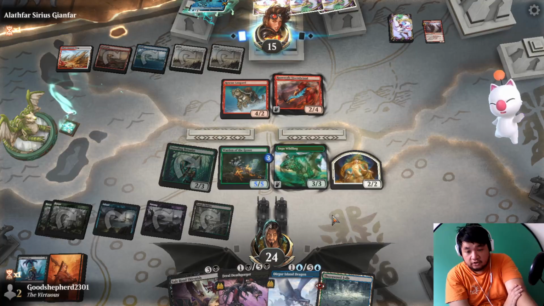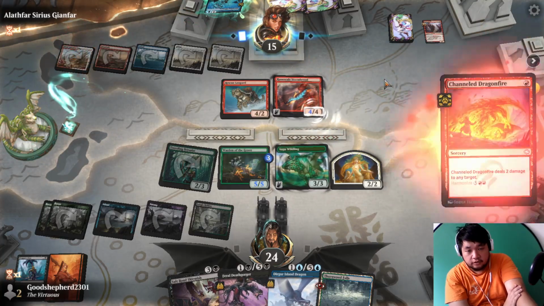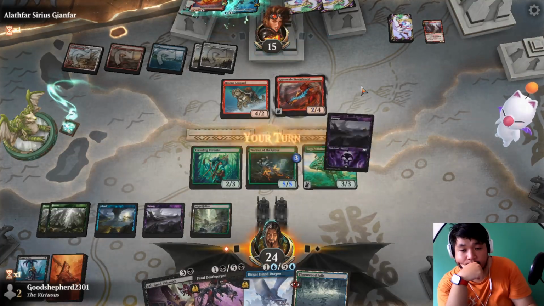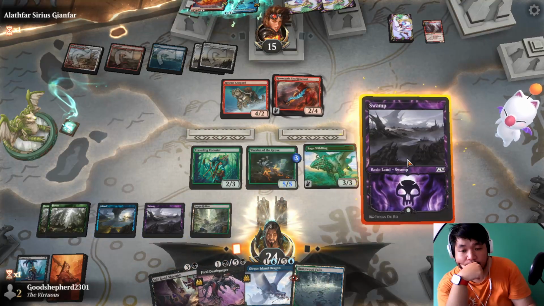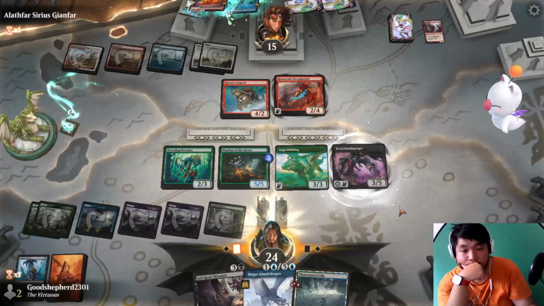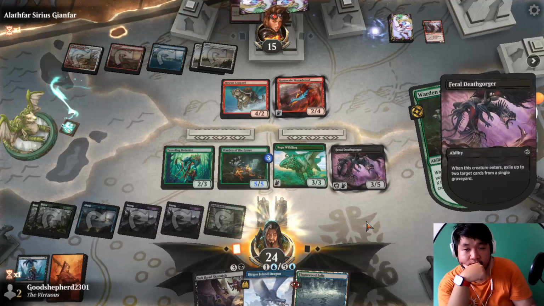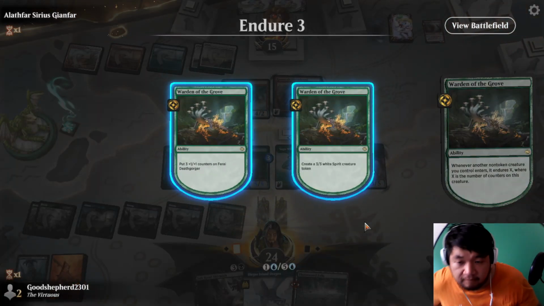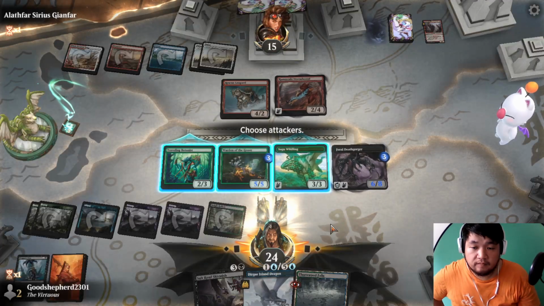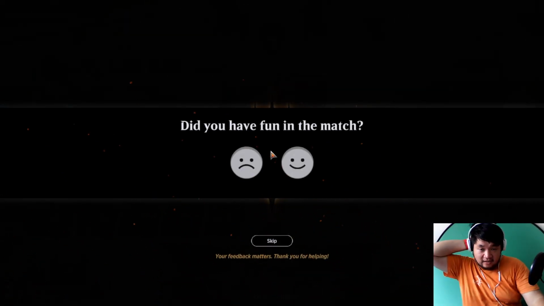Actually, we could have also endured this to get the larger dragon. Sure, but hey, we did bait some removal out. So first, let's take out the 2 harmonized cards. I think I am still willing to swing with this one. Never mind, opponent concedes. Yeah, we definitely made that dragon a bit out of reach.